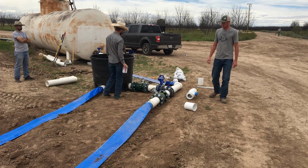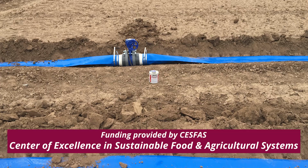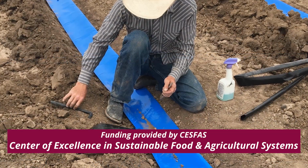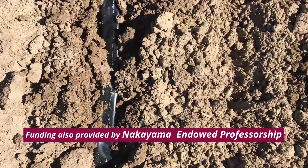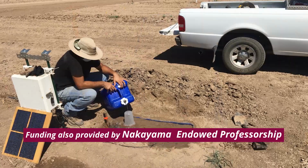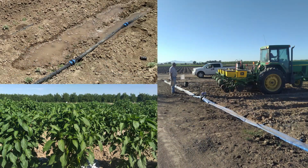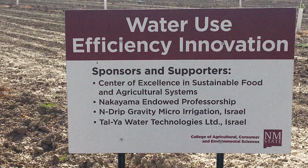The funding for this project is provided by the Center of Excellence in Food and Agricultural Systems, also known as CES-FAS, Nakayama Professorship. And all the material for this installation of the system, all the drippers, all the pipeline, trays, everything were provided by the NDrip and the Tal-Ya Solutions, these two Israeli companies.